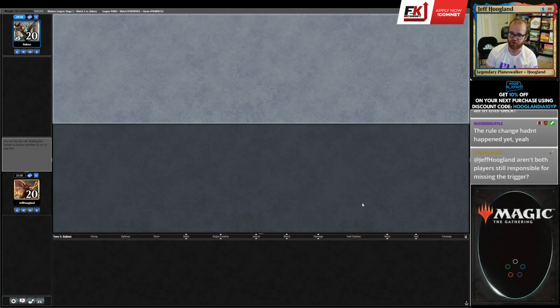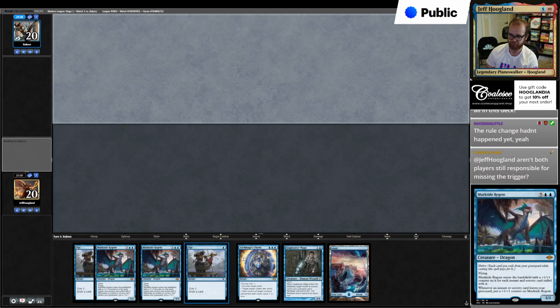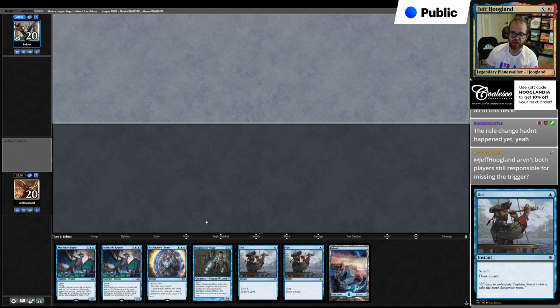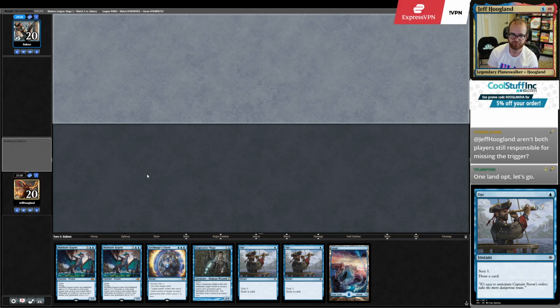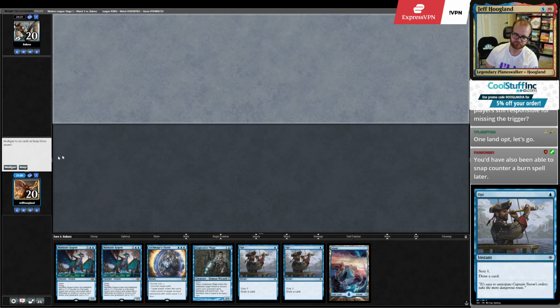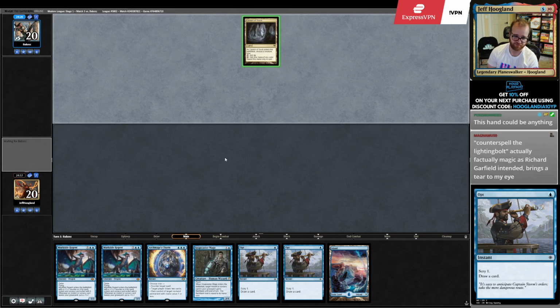You know, honestly, one of the questions I have about this deck, aren't both players still responsible for missing the trigger? No, not anymore. Hasn't been that way for a very long time. In competitive Magic at Comp REL and Professional REL, you are not obligated to remind your opponent of their mandatory triggers. Yes, I would have been able to use the Snapcaster Mage for something else later.